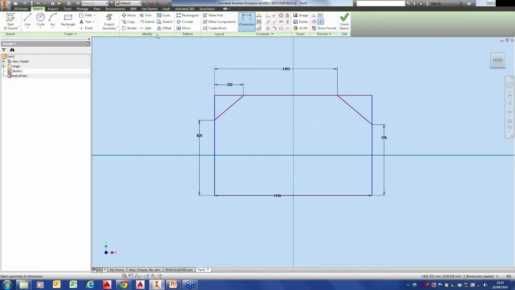We're keeping our sketch simple, so the trim tool is up here. You get the same 2D sketch menu in whatever part of Inventor you're in. So if you're doing a sketch, the menu's the same. It keeps it nice and simple and keeps you familiar with the areas you're working on. So we're going to pick trim. I'm just going to remove that edge, and automatically it works out what to cut. So you don't have to specify 2 lines to cut between. You can say, right, remove that line and remove that line, and it will still associate the dimension to where it came from. I'm going to do the same over here as well.